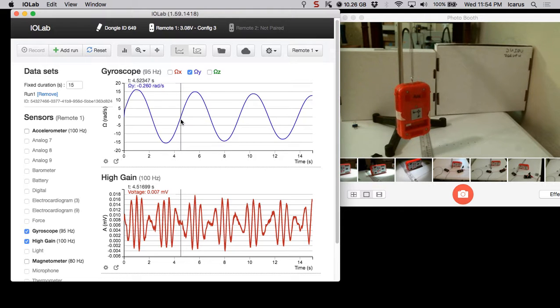Remember that a current is induced in the circuit so as to oppose the change in magnetic flux. So if my flux, and that's going through the area here, is getting bigger, the voltage is going negative.